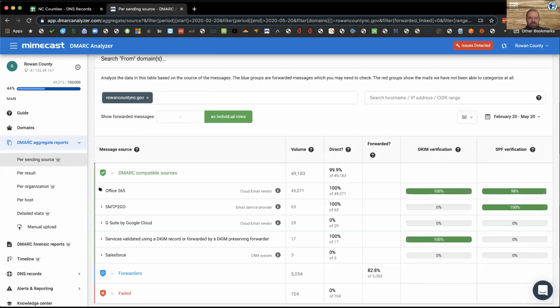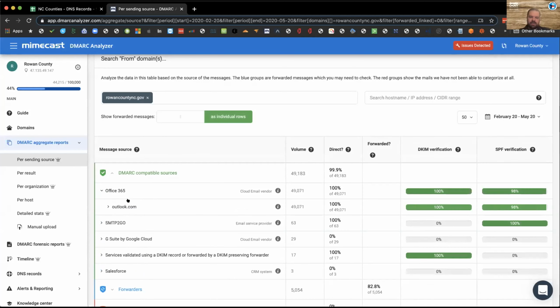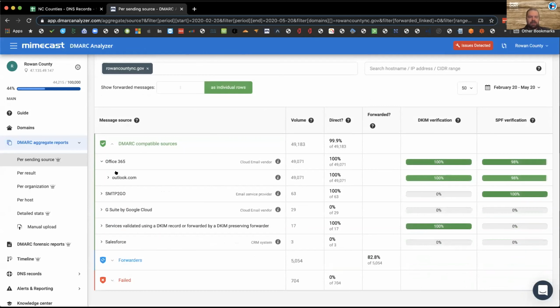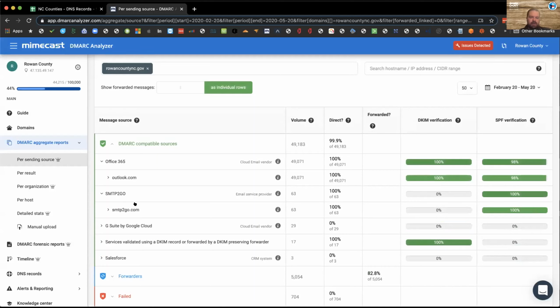In our case, we have our Office 365, and it's specifically our designated way that we send outbound email. SMTP2GO is a really low-cost service that lets you do authenticated mail messages. We use that for multifunction machines that are off network that need to authenticate. We don't want to run it back through us. Really good price there, and we've got some G Suite stuff that we've tested. So we're good there.